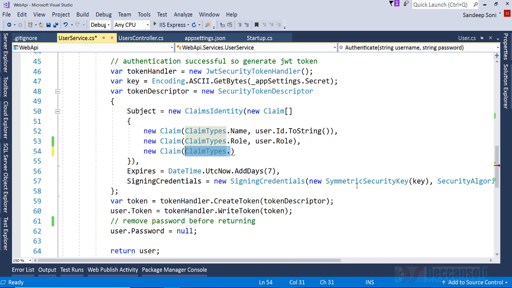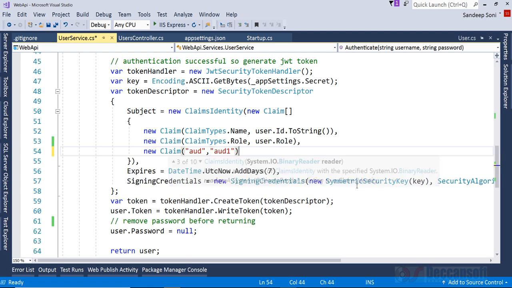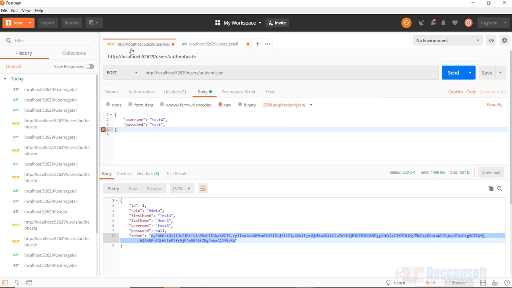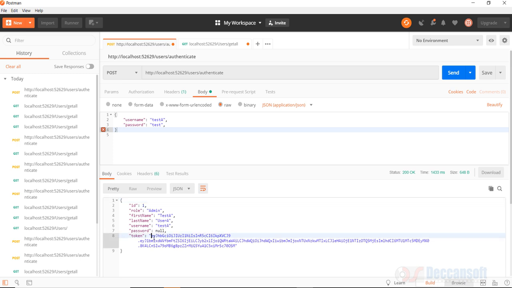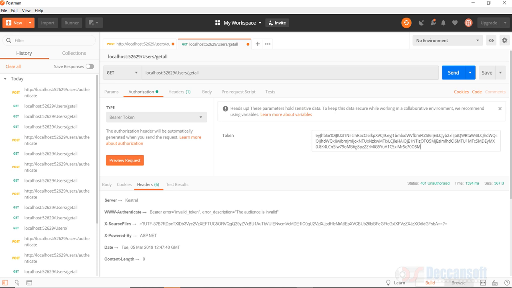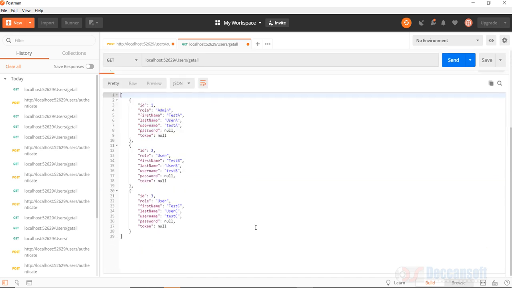We'll type AUD and give audience as AUD1, which is valid in our case. Build it. Regenerate the new token now. First tab, post, we get a new token which has audience also now. Copy that token, put it in the second request, submit, and it should work. Perfect.